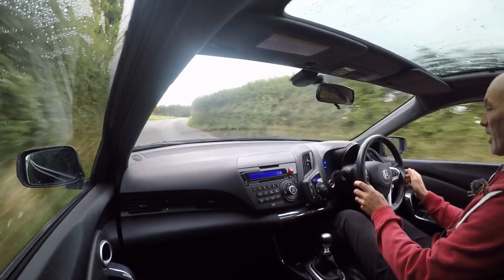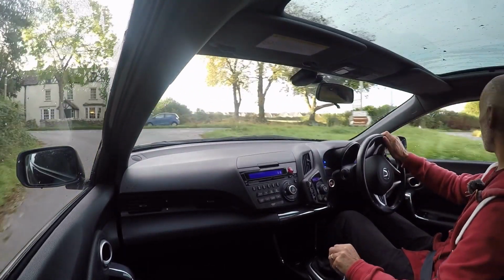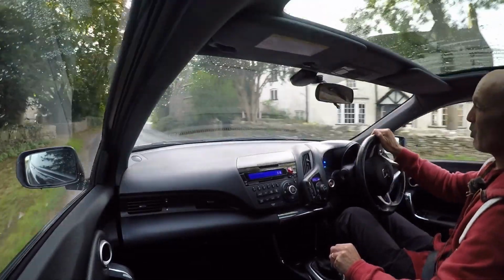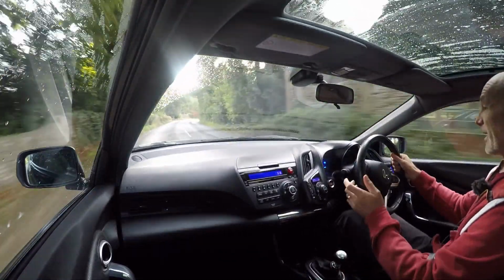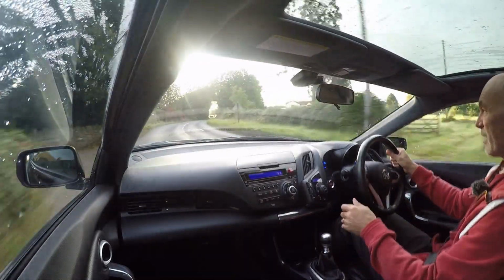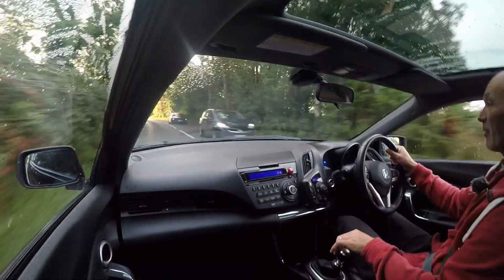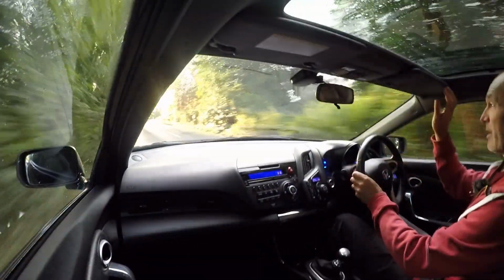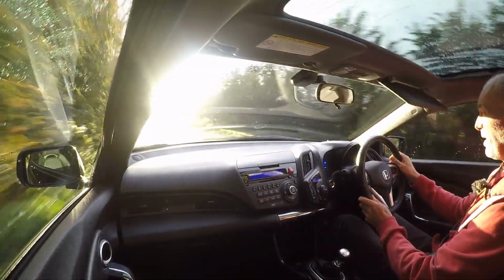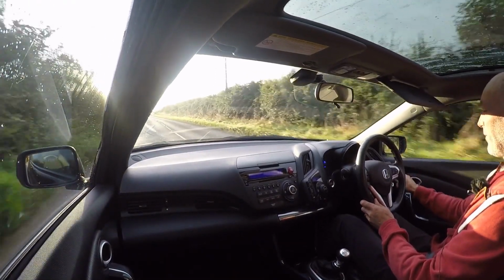The Econ, if I put it into that now, is obviously the most economical, so basically you'd expect it to feel a little bit on the slow side, and it's probably a bit too slow for me, I have to say. It's not bad, far from it, but you can definitely feel the throttle response isn't the same. It's sort of slower in that sense. By the way, it is early in the morning. We're about to be blinded by the sun, which is not a bad thing, so I apologise for the glare. But around town it's absolutely fine.